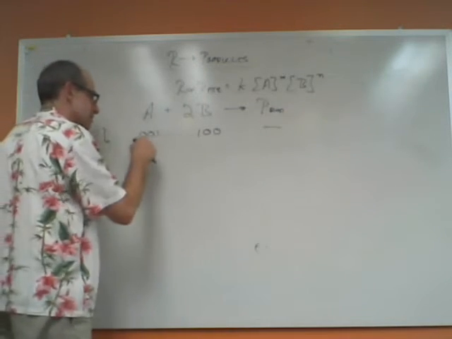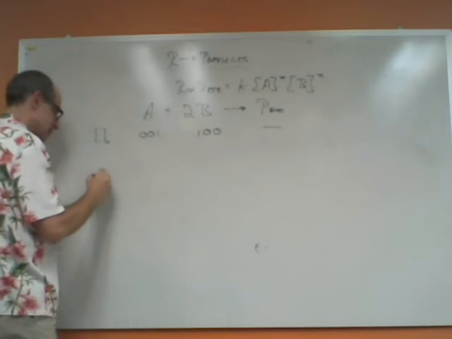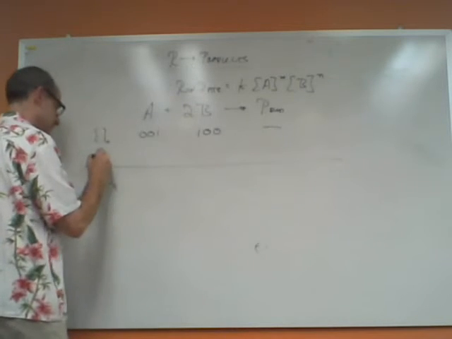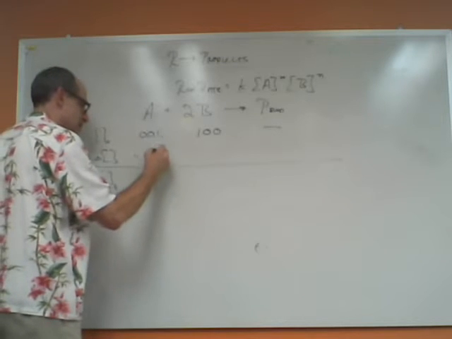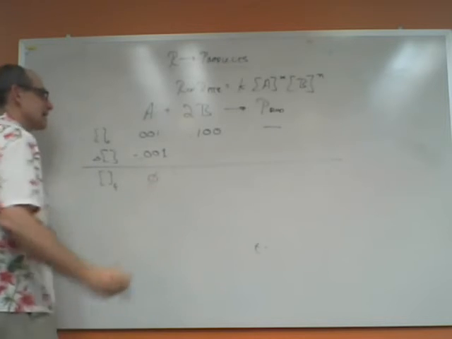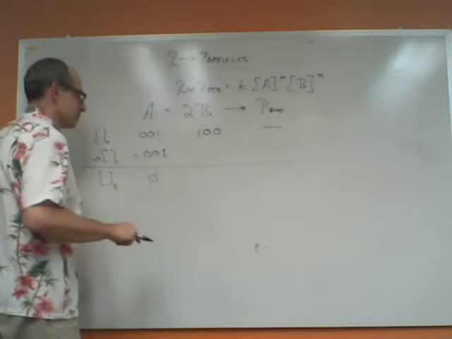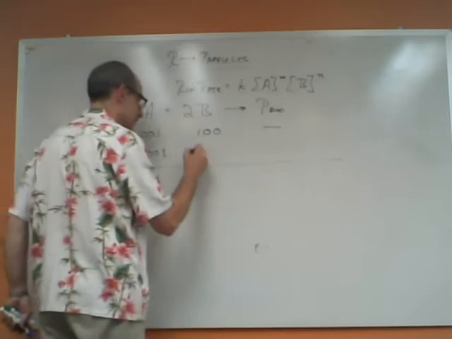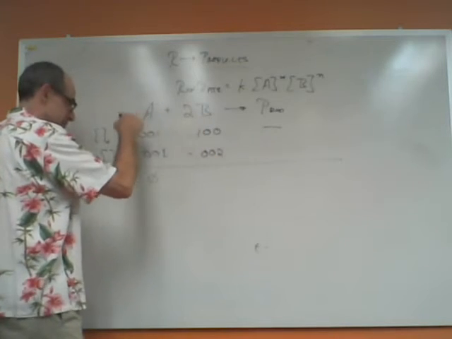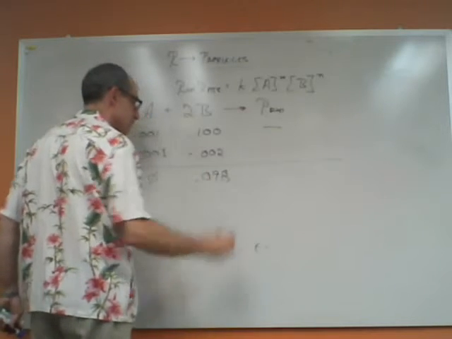Notice under these initial concentrations, I have a very, very large excess of B. So what will happen if this reaction goes to completion is I will use up all of my A, and that means that I will run out of A. It's my limiting reactant. In using up 0.001 moles per liter of A, I will, by stoichiometry, use up 0.002 molar of B, this being a 1-to-2 ratio, which means that I'll be left with a 0.98 molar concentration of B.